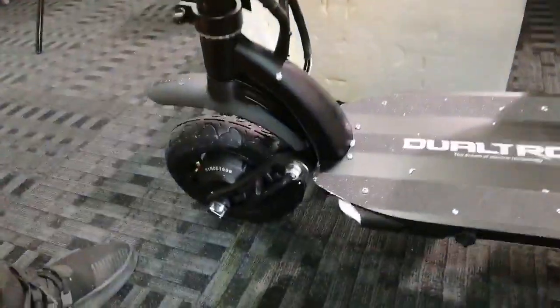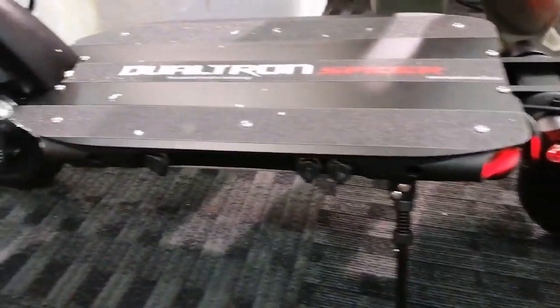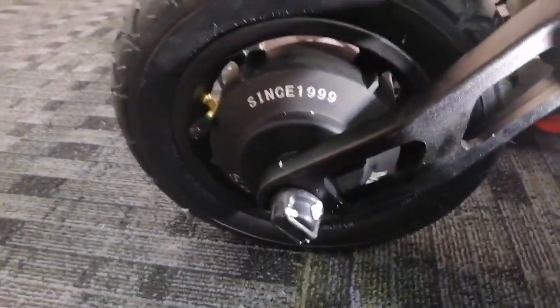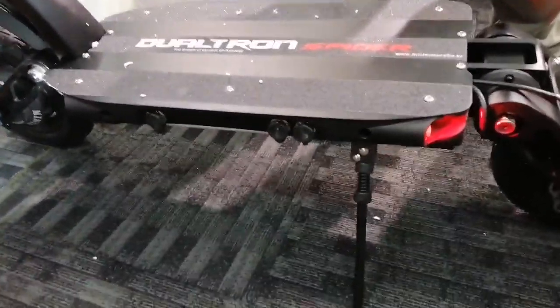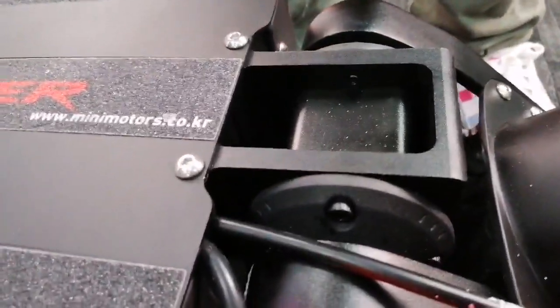At the same time, we'll let those missing the early parts look at the Dualtron Spider again. It is a 60 volt, 17.5 Ah battery, dual motor with a magnesium alloy structure, and the aluminium body is 7075 aluminium alloy. Front rubber suspension with an adjustable rear suspension.